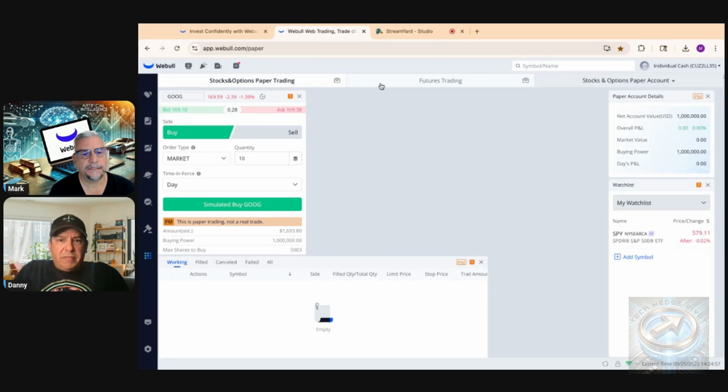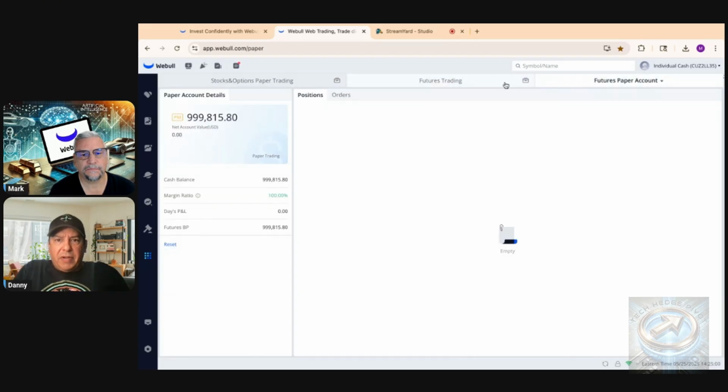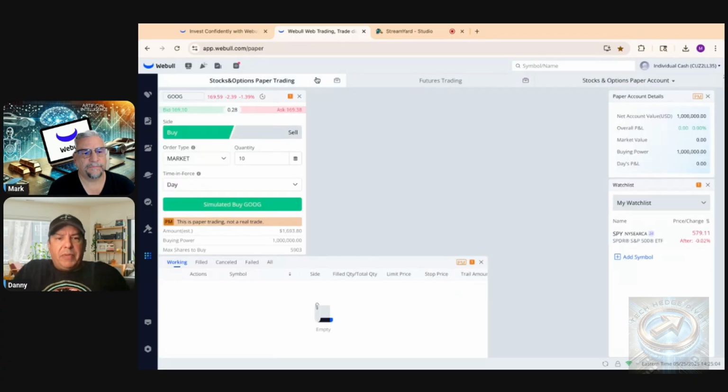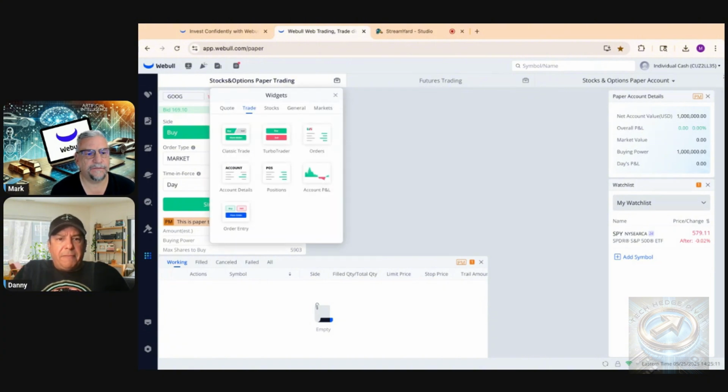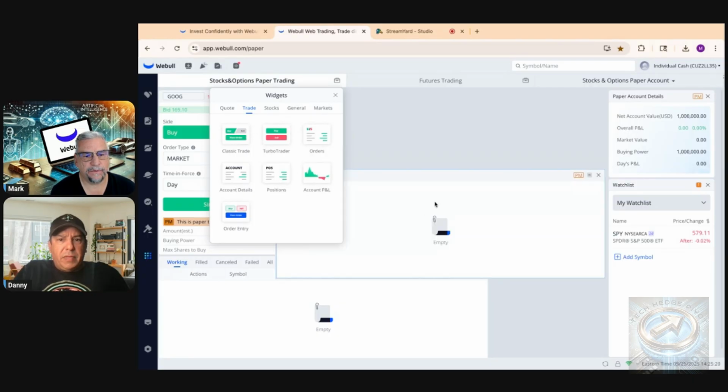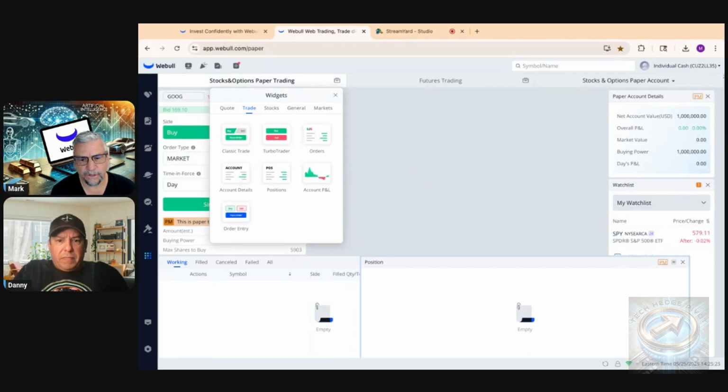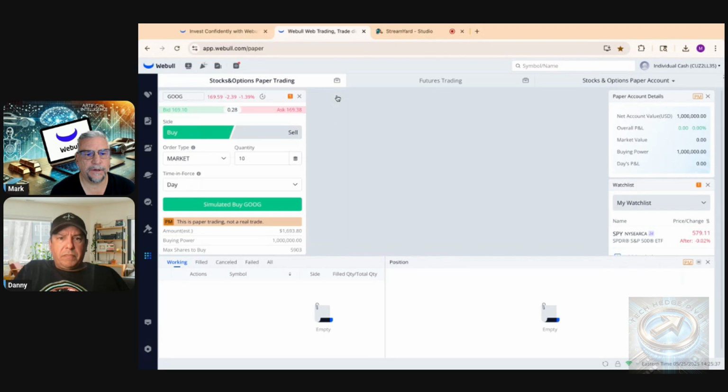And then also, this is different. These are 3 different tabs here that also have different functionalities. But right now we're just going to be seeing in the left tab, that's stocks and options paper trading. We're setting ourselves up. So we're going to want to go to positions. Yep. At the bottom middle there. Right. Hit that one, and then we're just going to drag that box over to the bottom right hand corner. And what happens with this box is once you fill an order, it'll show up in your position box there.